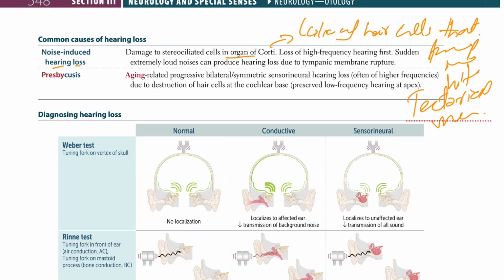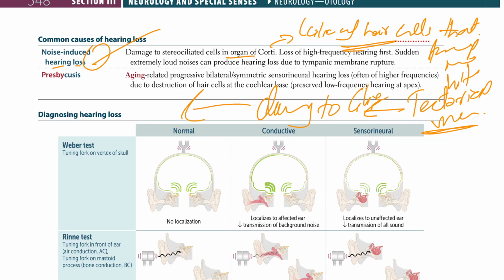This leads to damage to the cilia. When you keep on hitting the tectorial membrane, because it's a very prolonged exposure to those loud noises, the hair cells keep on hitting this tectorial membrane, that's going to cause damage to the cilia, and that's going to cause hearing loss. Now you might ask, where's this tectorial membrane?